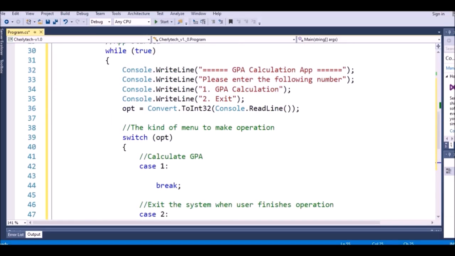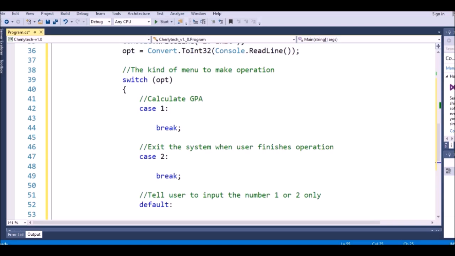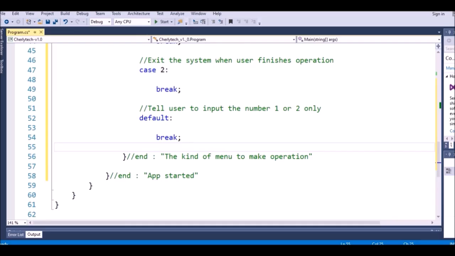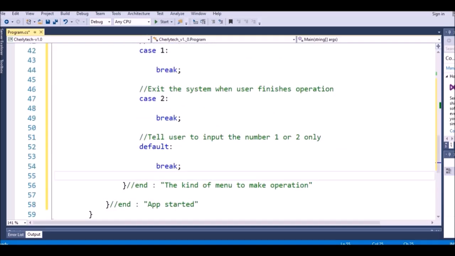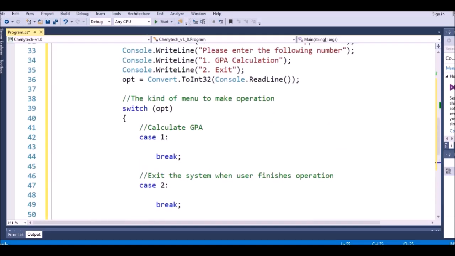So next we are going to create the detail for case number 1 and case number 2 and the default finally. So now we are going to create case number 1.